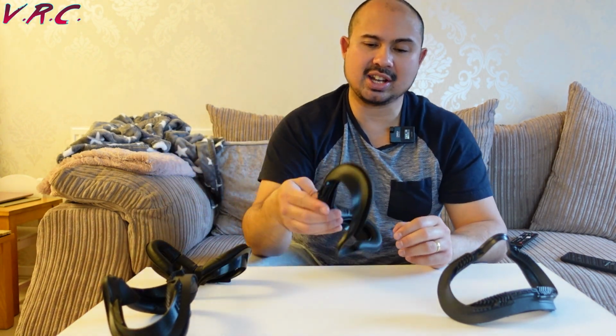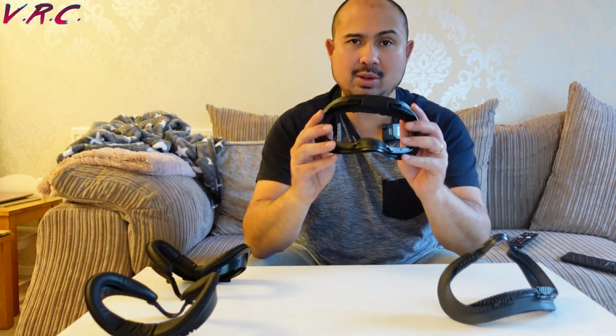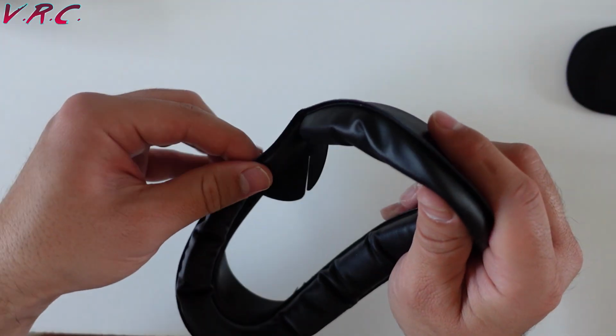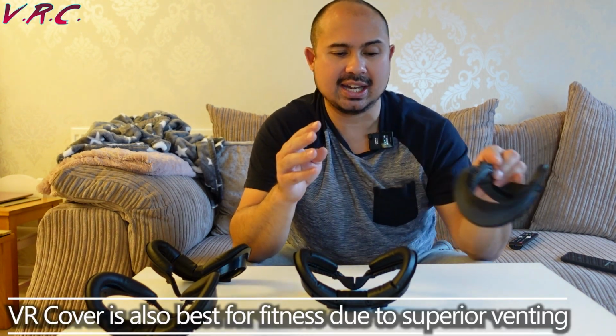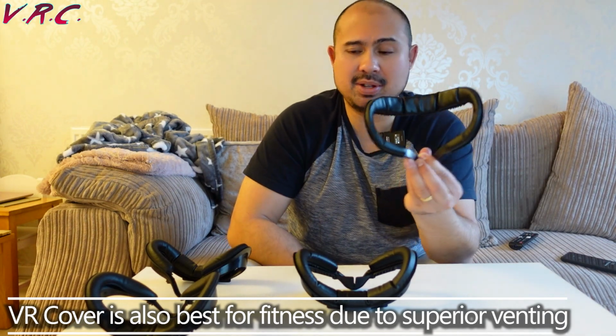Then I'll put Kiwi second, very, very comfortable. Hang on, I've swapped them over. That's AMVR. Kiwi second, very comfortable, comes with a nice lens protector, and then VR cover first if you buy it without Cool XG, and then even more first if you buy it with Cool XG. So there we go. VR cover, still the champions.